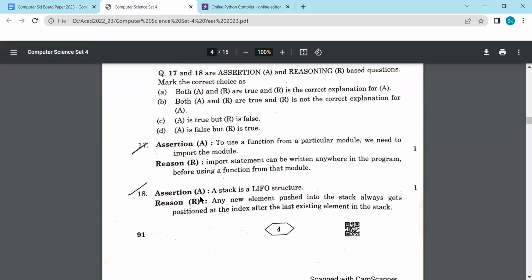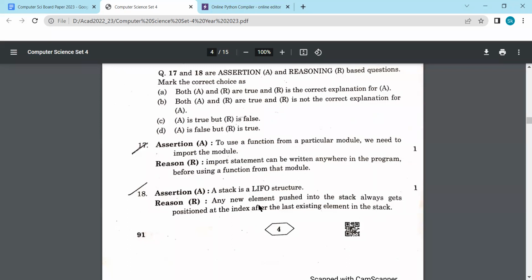18th: assertion, a stack is a LIFO structure, last in first out. No doubt it's clear, correct. Reason: any new element pushed into the stack always gets position at the index after the last existing element in the stack.